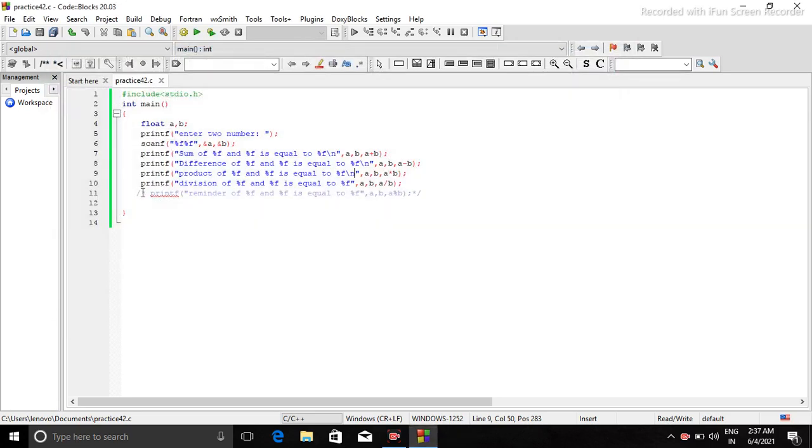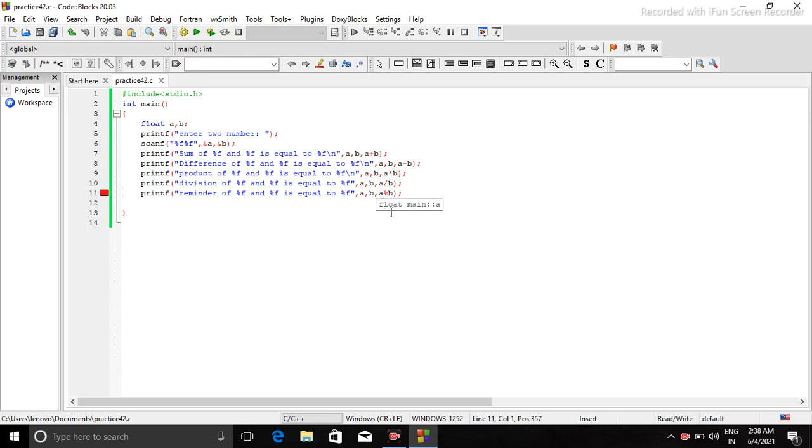One more thing which I want to tell you is why I have commented out the modulo operator. So I'm commenting this out, and let us now build and run this program. I'm getting an error here. Why is that error coming? Because on float numbers the modulo operator will not work. That means the modulo operator can only work with integer numbers.